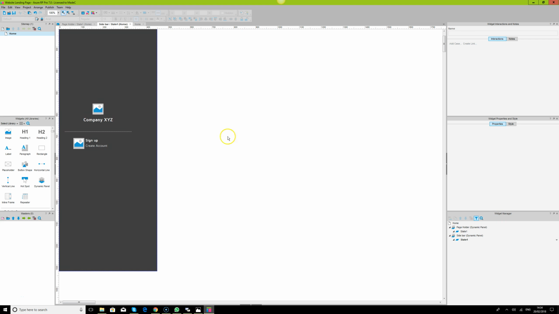And what we need to do is let's rework on this area as well.